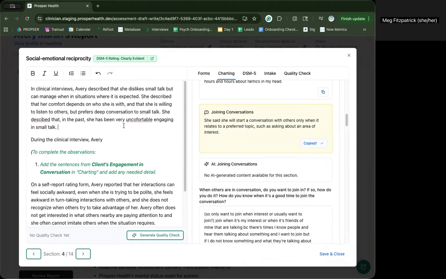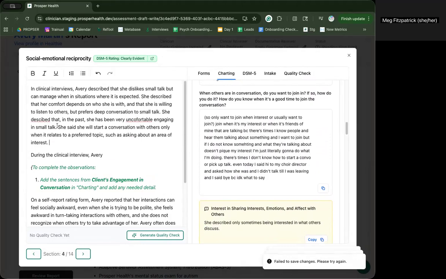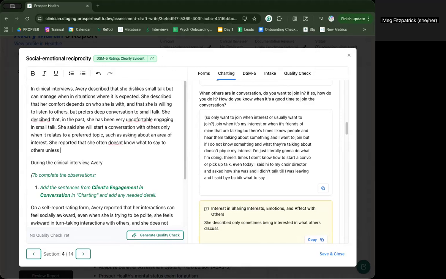Then I'm going to copy the next yellow box. This says that she will start a conversation with others only when it relates to a preferred topic, such as talking about an area of interest. She reported that she often doesn't know what to say to others unless it's about a topic of interest.